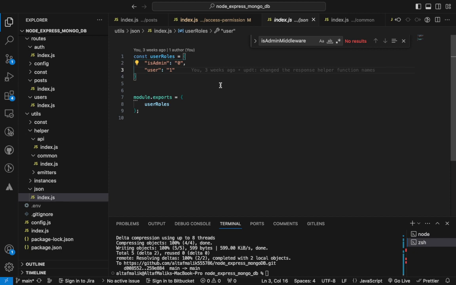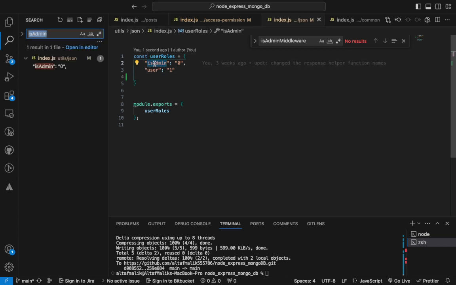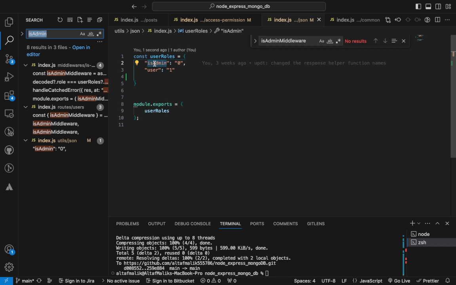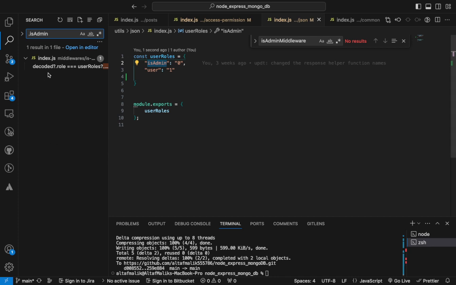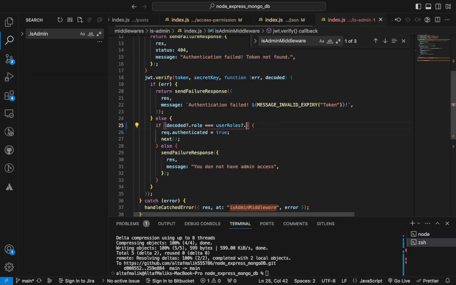Here we have the two user roles. Let me add the is admin, and I think if I will use the admin only, that will be the best. User dot admin, only admin. Okay.